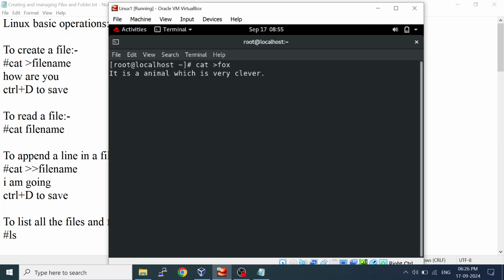But here we have one problem. Once we change the line, we cannot go to the above line. Also, using the arrow key, you cannot go to the previous characters. You cannot move the cursor. So using cat only you can create a file, but you cannot edit, you cannot correct your mistakes. For that you have to use a text editor. If you remember, we had Nano, we had gedit, graphical text editors. So using that, we will open the files and correct them.